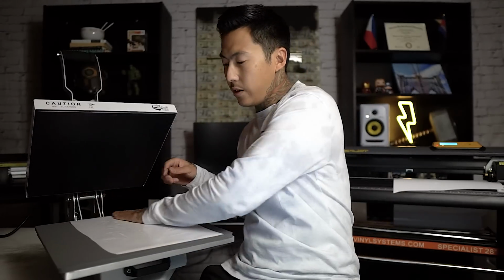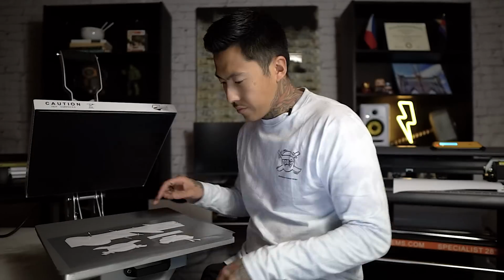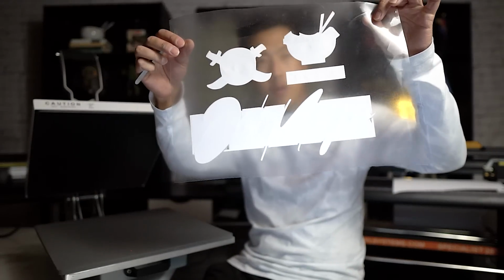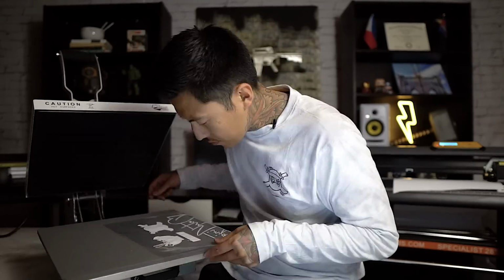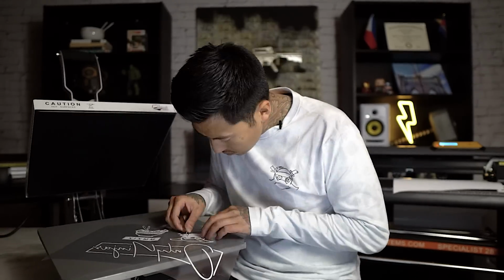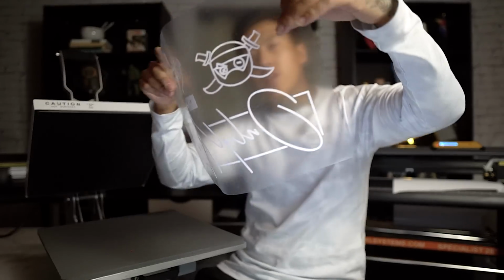Now what I'm going to do is go ahead and lower this platen, move it on down. The reason why I do that is because it makes it a little easier to weed once this is a little more warm. Go ahead and peel this off. As you can see, now we have the majority of our design. All right, so there we have it. And as you can see, it's reversed because you're going to want to press onto the shirt this way.